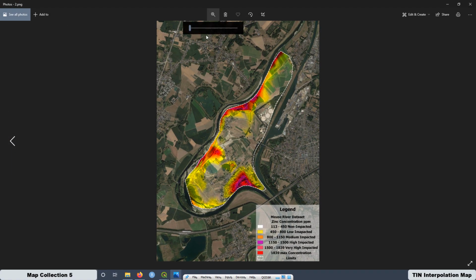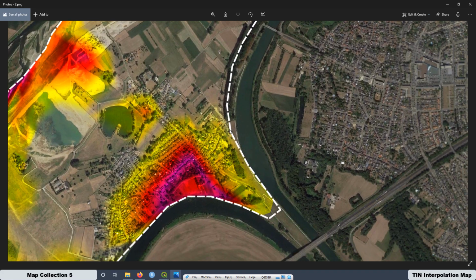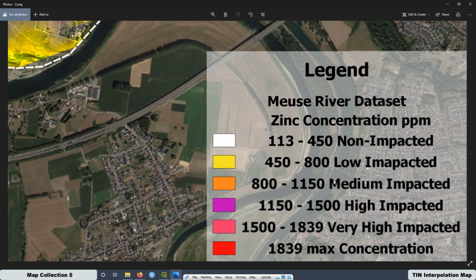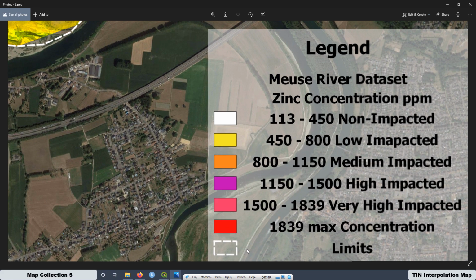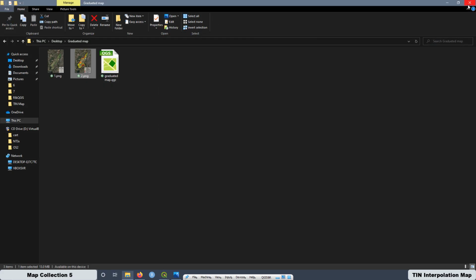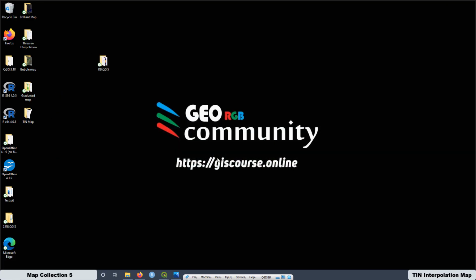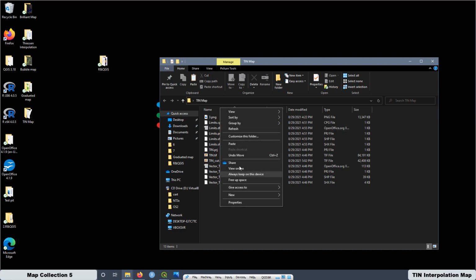And that's the final result. As you can see, the quality of the map is really good. We can see the things really well. In the legend, we have everything specified, the limits and the concentrations, and I established different categories according to the concentrations. And that's it for the map. Now I'm going to take this one out from here, cut, and paste in the proper folder. Is this one, paste over here.